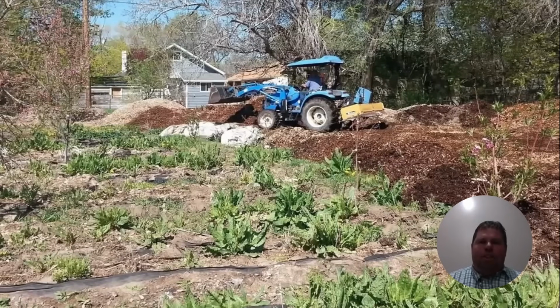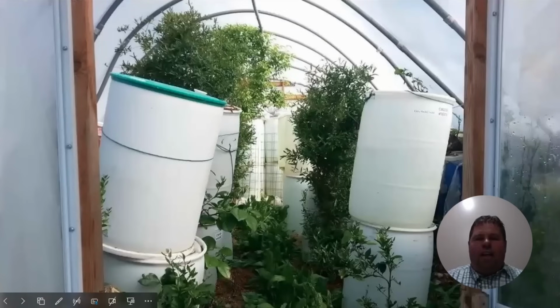And so he was starting to incorporate this all around the farm. You can see the beginnings of the lemon spinach. So with the greenhouses, we started with regular high tunnels, and then we started bringing in barrels. The barrels we got at the local thrift store and also on online classifieds.